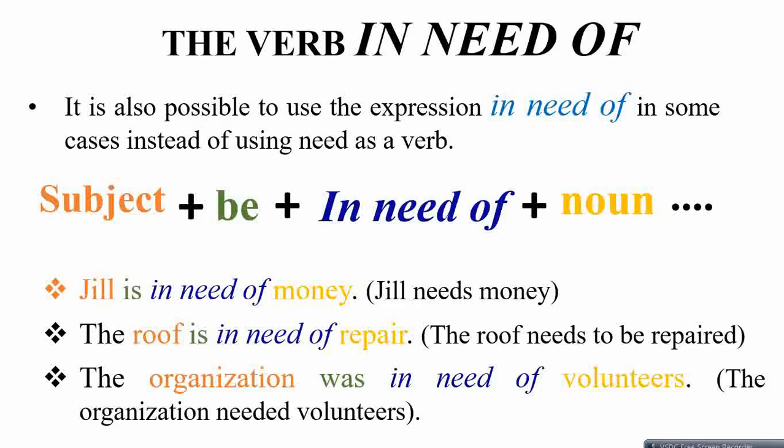It is also possible to use the expression in need of in some cases instead of using just need as a verb. ऐसे cases में हमारा जो sentence का structure होगा वो होगा subject followed by be, followed by an expression which is in need of, and followed by noun, and then the rest of the composition. So the sentence would be Jill, which is subject, is in need of money, which is noun. So Jill needs money.